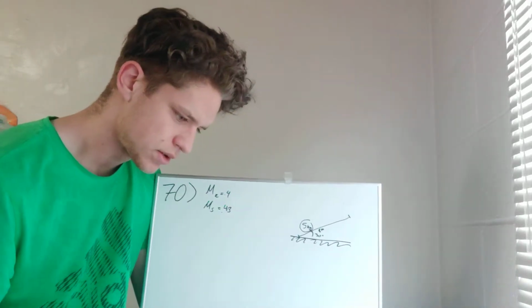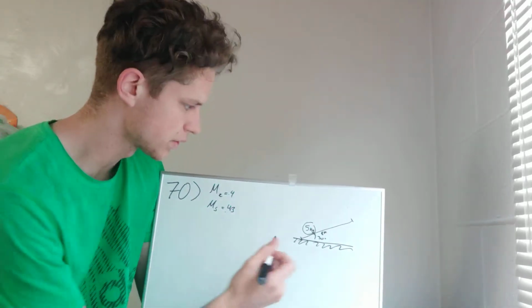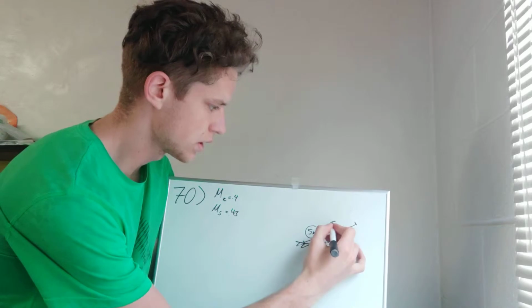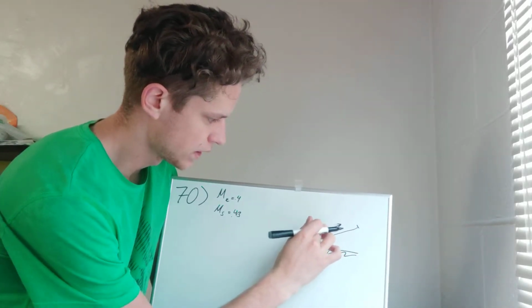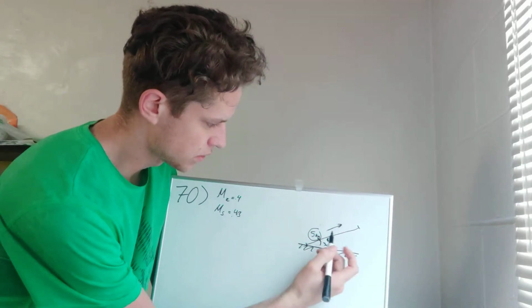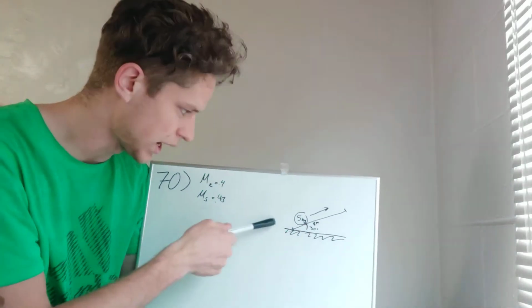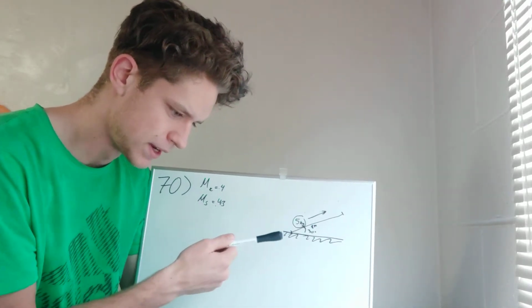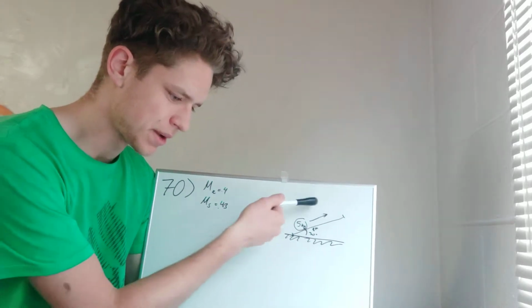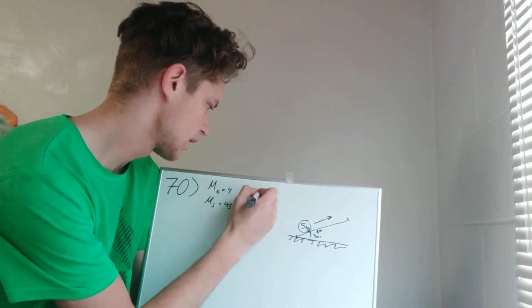And then it asks us what constant force applied parallel to the surface of the ramp. So force this way, totally parallel. What force that way is going to get this box, which is totally a box and not a ball, up to the top of the ramp in a time of 6 seconds. So t equals 6 seconds.